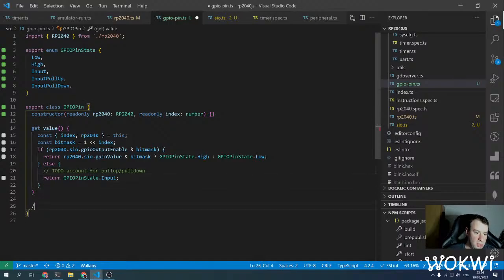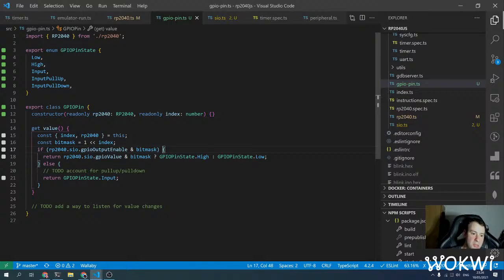We also need to add a way to listen for value changes, because otherwise somebody will have to poll the values to see whenever there is a change in the value.